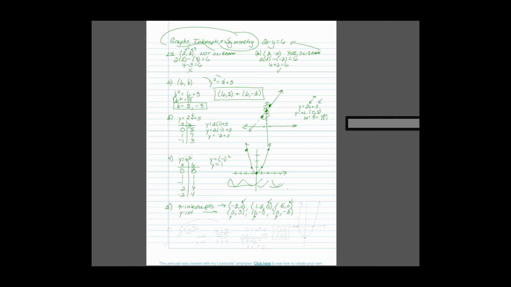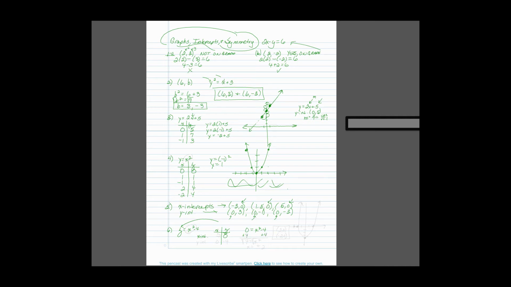So let's do number 6. It says find the x and y intercepts of the graph y equals x squared minus 4. Then graph the equation by plotting points. So let's first look for the x-intercepts by putting a 0 in for the y. So if I put a 0 in the y spot, I would have 0 equals x squared minus 4. You can do that one of two ways. You could factor it, difference of two squares, or you could move the 4 over and take the square root.